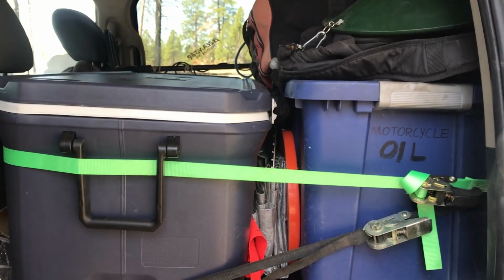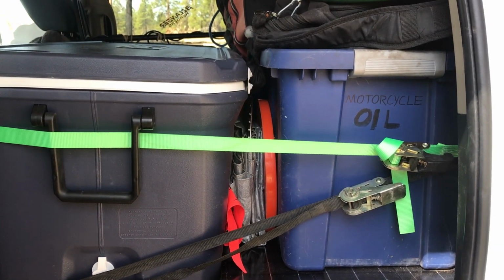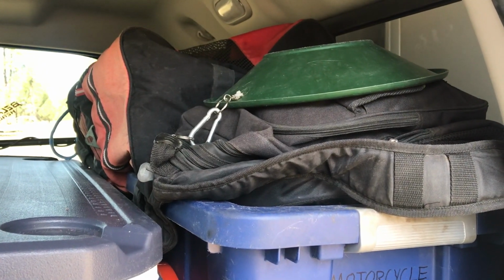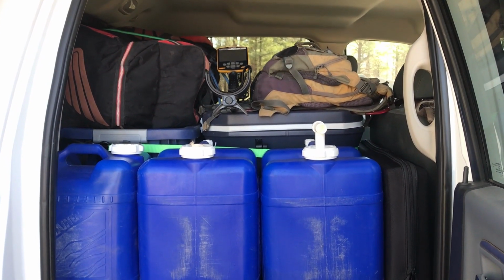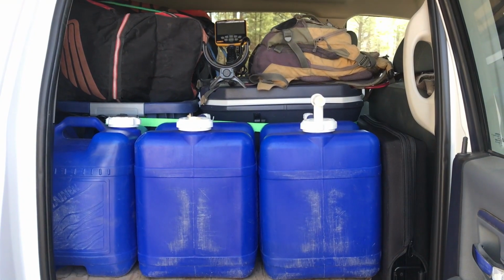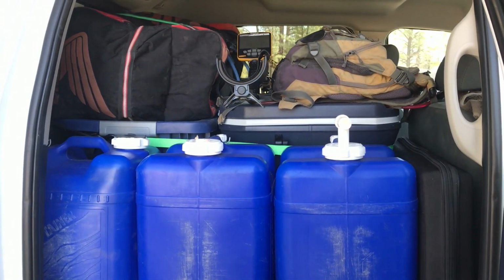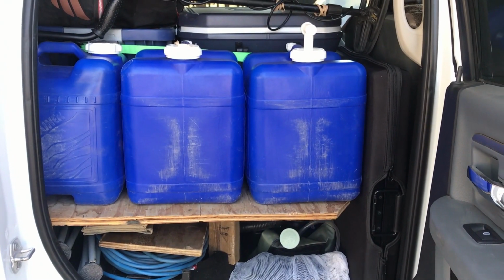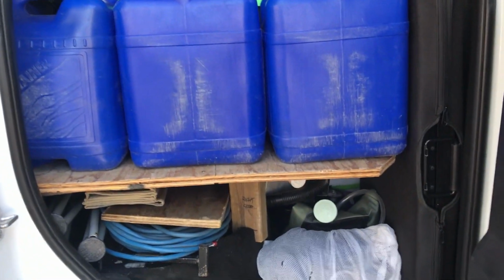I have 2 containers behind that. The one on this side contains oils and things I use for the KTM. Here's where I put my gold prospecting backpack with everything I need when I go out looking for gold and gems. In the rear right side passenger crew cab part, I have 3 7-gallon water containers, drinking water only, that I fill up whenever I get a chance, where you have to pay for water that's all filtered out in a machine. Or if need be, I could just fill them up with a hose, and I don't trust that water, so I run it through the Berkey filter that I have in the camper.